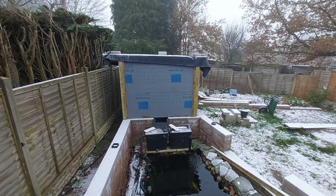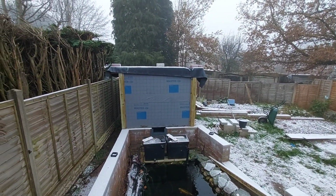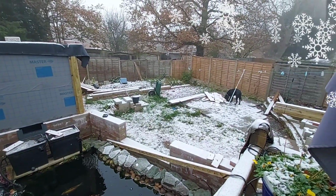I think my next job is to look at the electrics inside the filter house, and obviously get that roof finished off and the feather edge boarding if it warms up a little bit. So yeah, I'll leave it at that. Right, so that's where we are so far. As I've said before, I only get a few hours really on a Saturday and Sunday to do the pond. So I'm on schedule with my progress, and hopefully I can get it finished pretty soon.